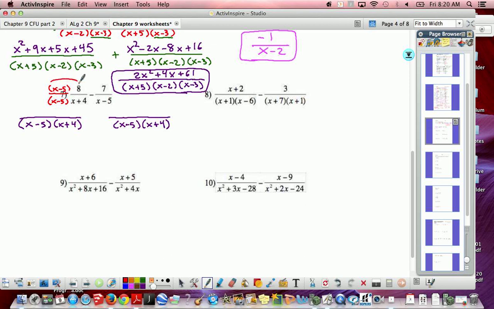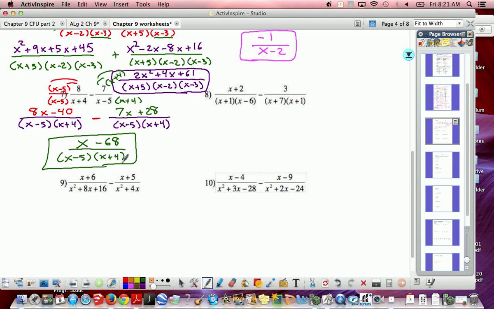So when I distribute here, I get 8x minus 40. Remember the sign here is subtraction. The second one needs the x plus 4. So I'll squeeze this here, I know it runs into the other problem. So I distribute, 7 times x is 7x, 7 times 4 is 28. So now remember, we are subtracting, so you got to do your math correctly. 8x minus 7x, x. Negative 40 minus 28 makes negative 68, all over x minus 5 times x plus 4.